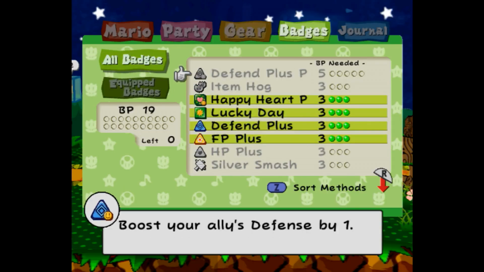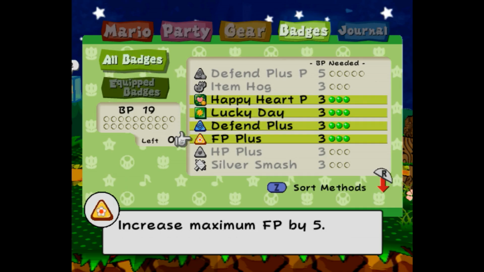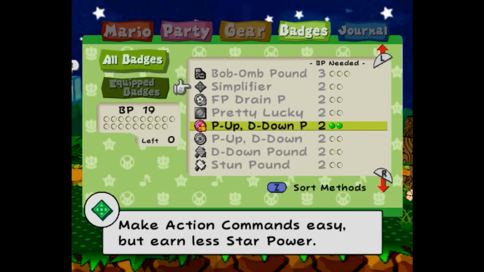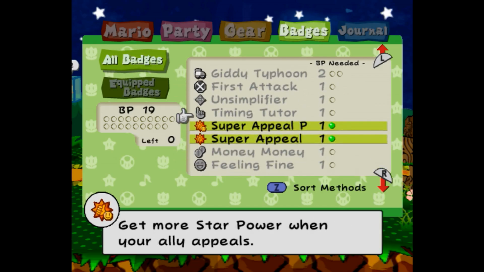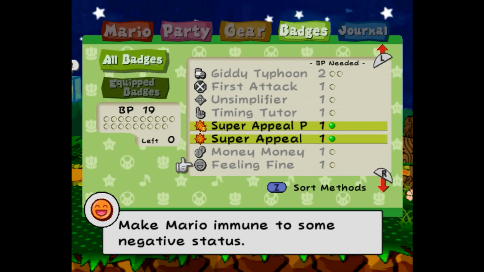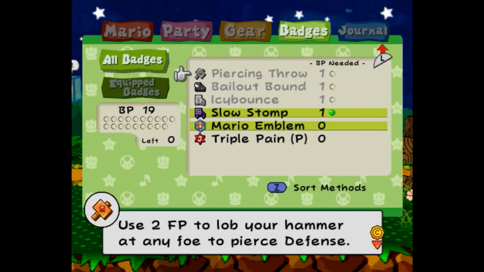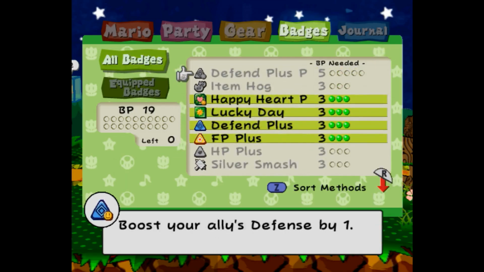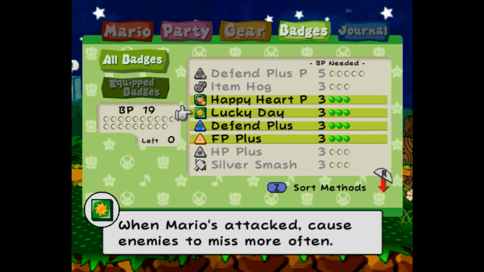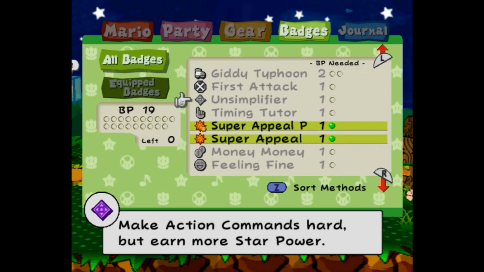But yeah, I went ahead and grabbed all these badges. Defend Plus P is still 5, so I'm not going to bother using that. I got Lucky Day, and what else did I grab? I think I grabbed Dizzy Dial, the Feeling Fine, yeah. That's all I had basically Star Pieces for. And then I grabbed a bunch of other badges, basically every badge in the badge shop that was reasonably something I'll probably actually use. And this is what I have equipped right now, which seems maybe a bit stat heavy.